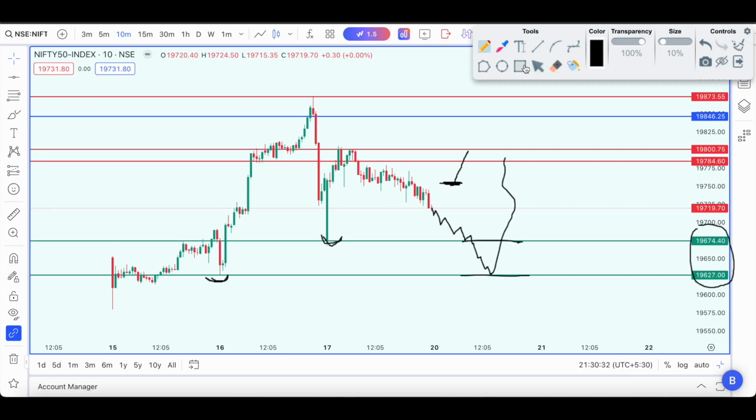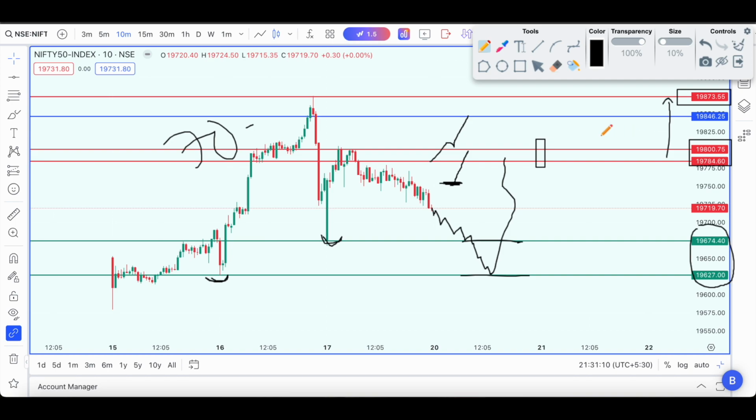So what if, again a doubt, what if this level breaches out? And here these are intraday levels, so my trade plan would be at these ranges. In between this range I will not take any sort of trade, or else if I get better confirmations from the other indices like Bank Nifty, or else if I see better price action, then I would scalp up to this blue line.